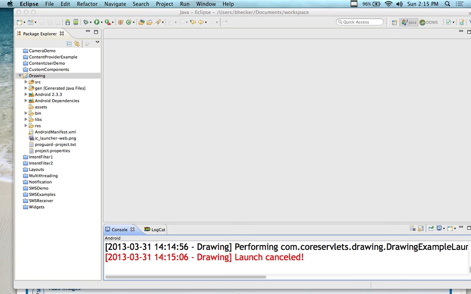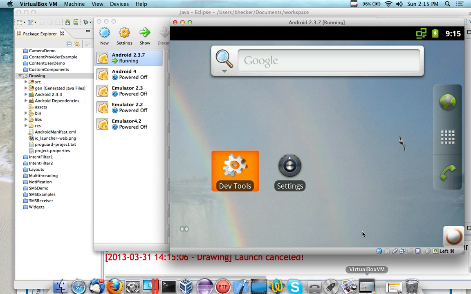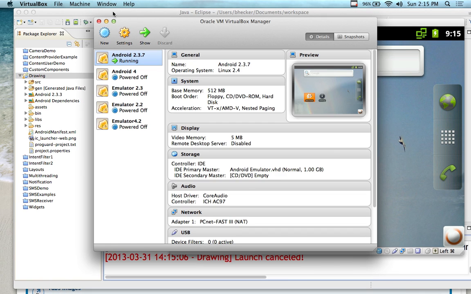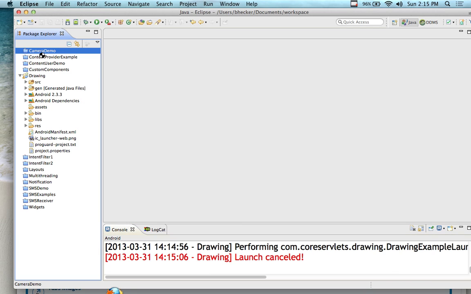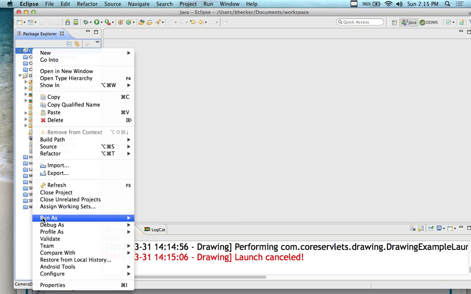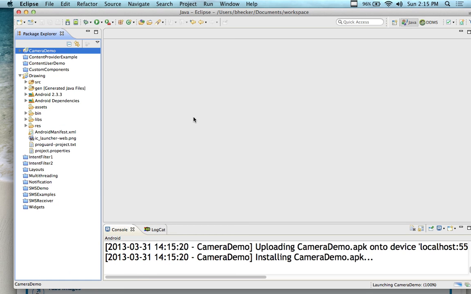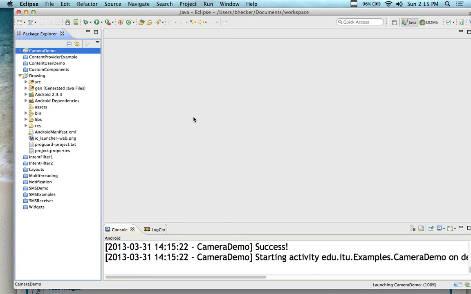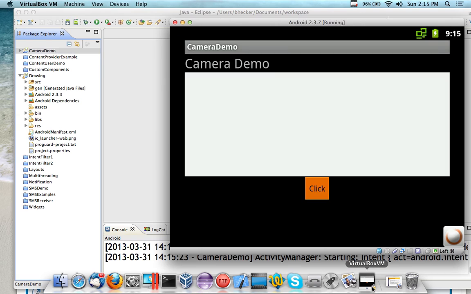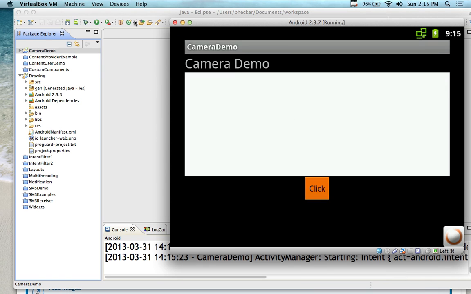Let's just take a look here. Do I not have it? I do have it running. So let me see. I'm going to try something else, actually. I'll try and run another project to see if the emulator is the problem, or if it's just that project that's not going to work. Yep, it's working. So my emulator is working.